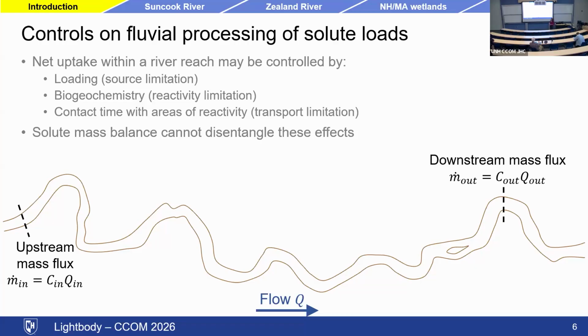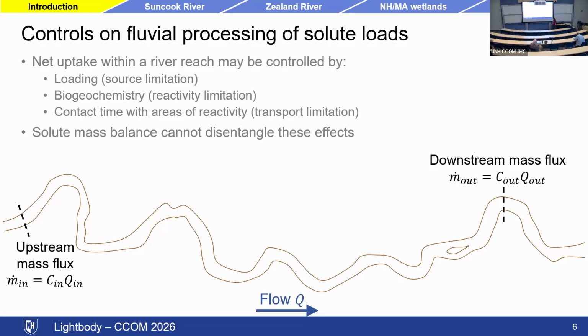If we don't have favorable conditions for uptake, then there just may not be a lot of reactivity present. But in addition to having those sites for biogeochemical processing, we also need to make sure that the dissolved solutes come into contact with those areas. And so there needs to be connectivity and a long detention time so that the solutes can interact with those areas of reactivity and uptake can occur.